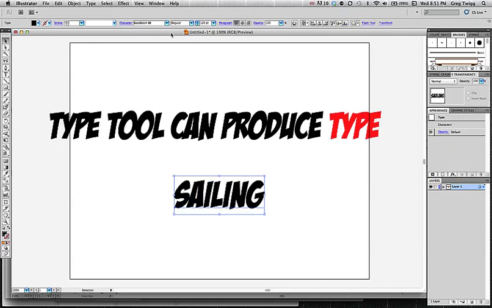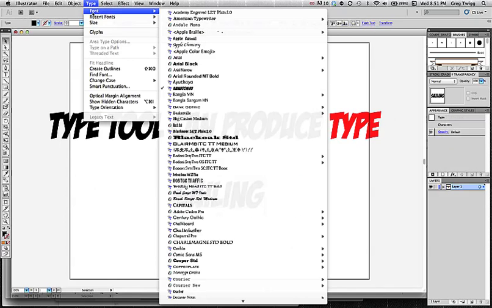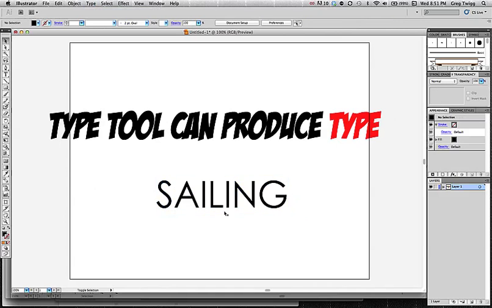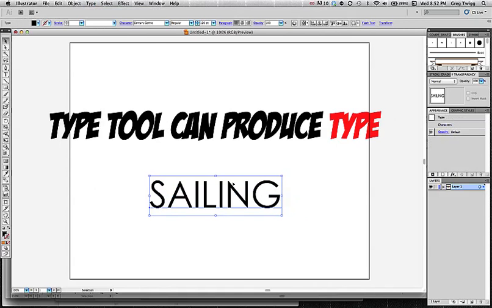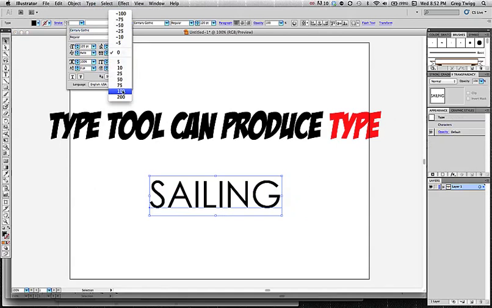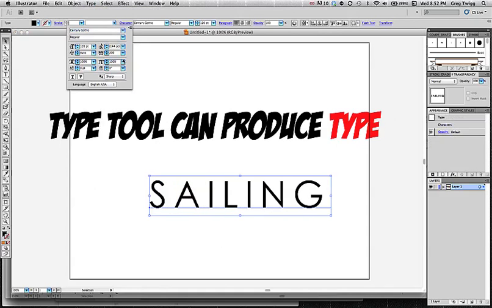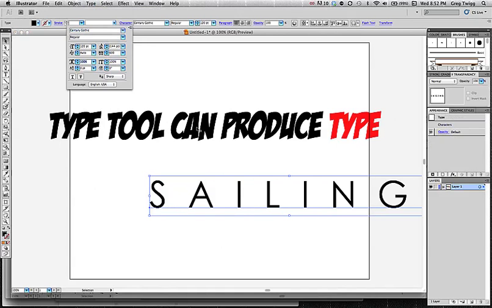And I'm going to go pick out my old Century Gothic regular. So the word sailing looks pretty good here. What happens if I go into my tracking and I start to open it up? There's 100, there's 200. Can I actually pull off something crazy like a 600?